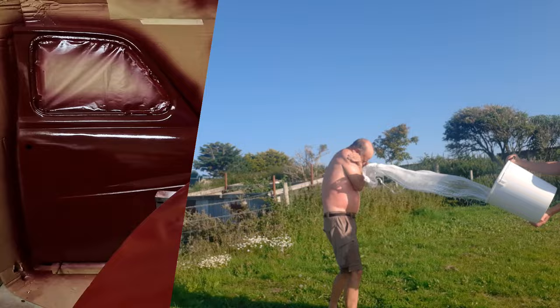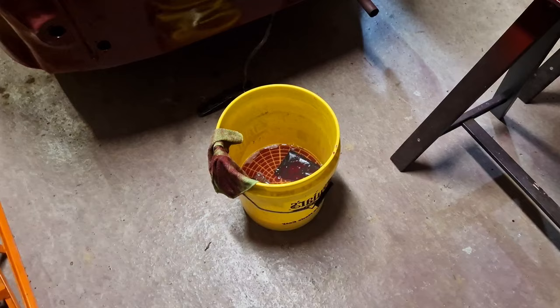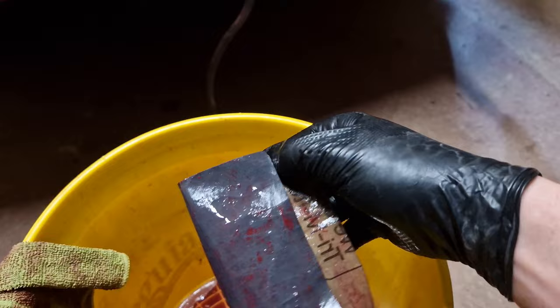So what I'm going to do is use a bucket of water with a little bit of Fairy washing-up liquid in it, and I should have, what is it, about 500? Yeah, I've got 500. I think preferably I'd like to use 600. I think that's probably the recommended. This will do. It's a little tad aggressive.